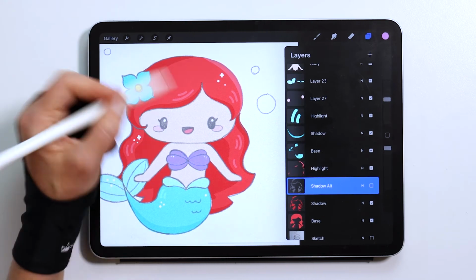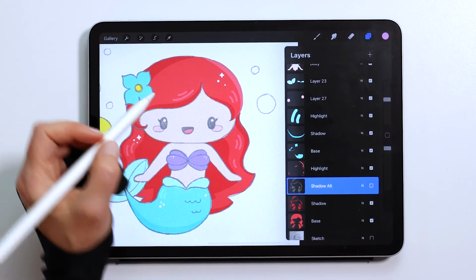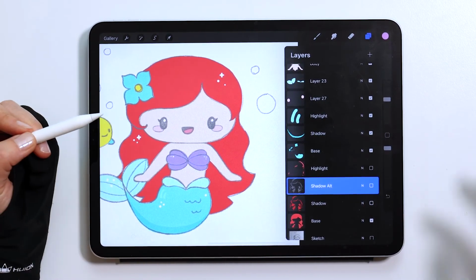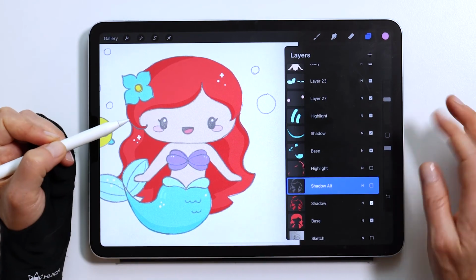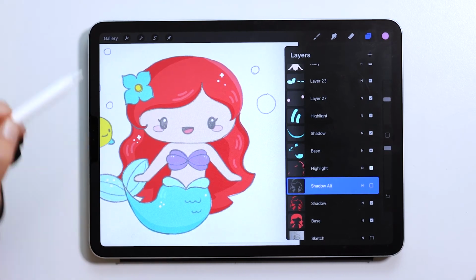So for example, here is a slightly rendered drawing that I did of Ariel. And you can see that the hair has the base color. Here is the base color. And then it's got some shadows on it, right here, a deeper red. And then it's got a highlight layer. And then finally, undertone layer, it's got some really bright spots.